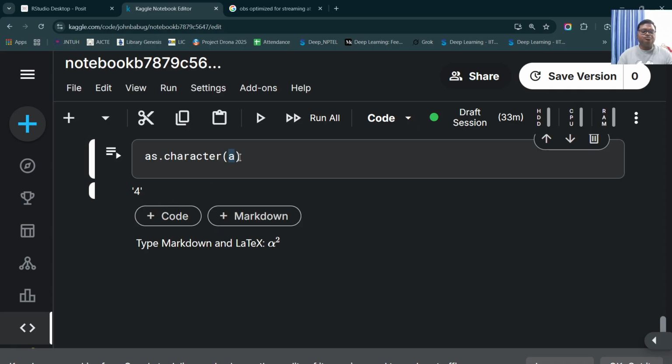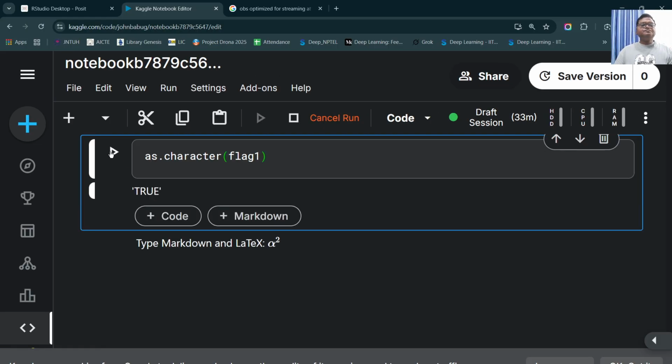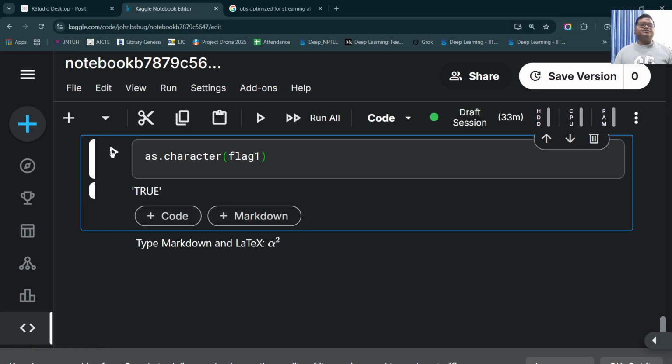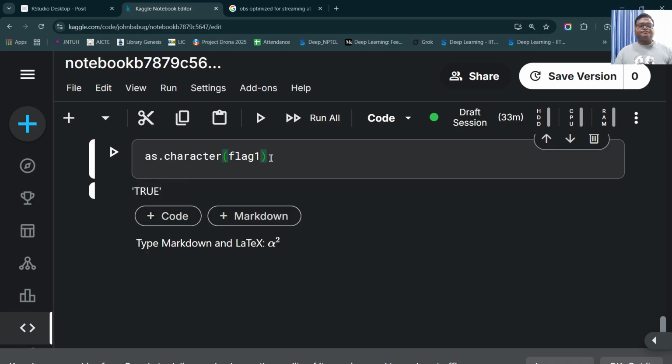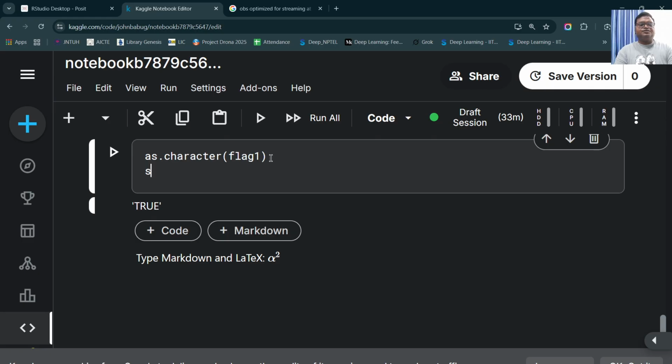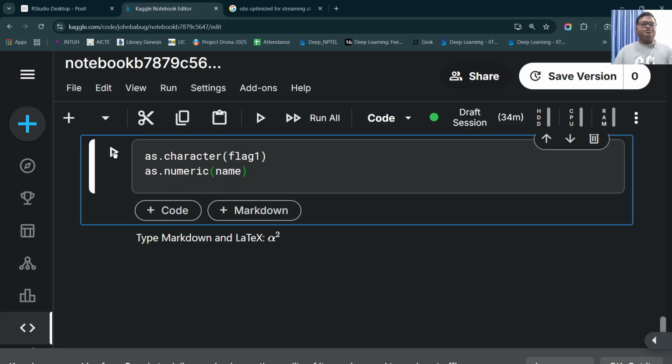Then I can also use flag1, which is logical, and it has been converted. Then we have as.numeric. Let us see what happens here.